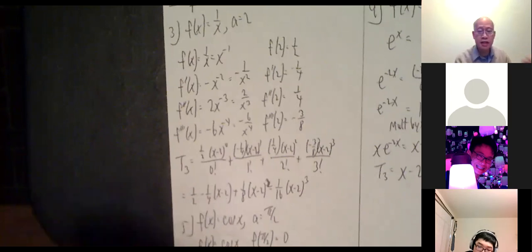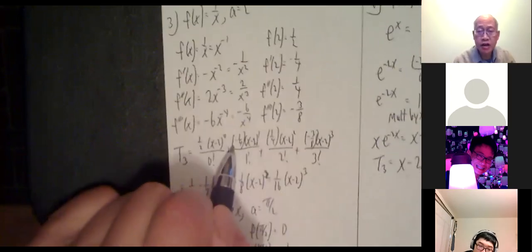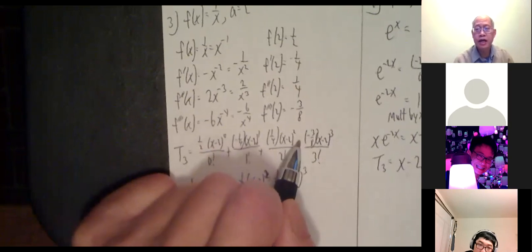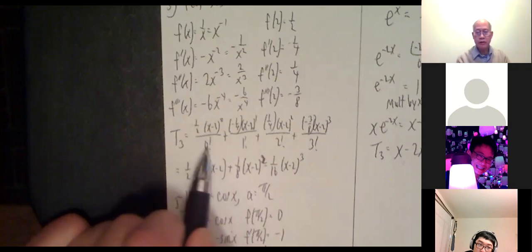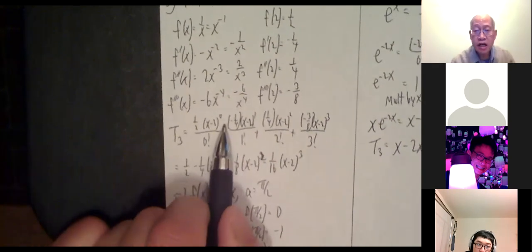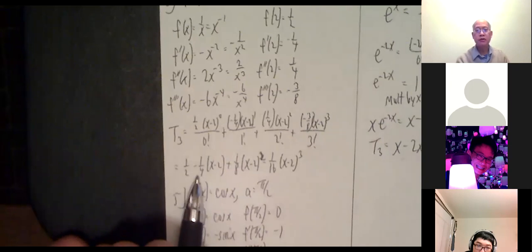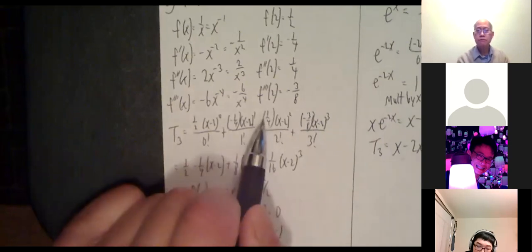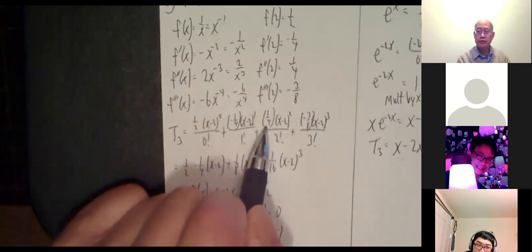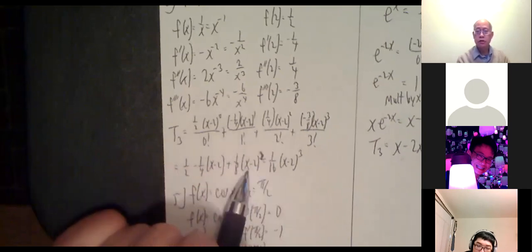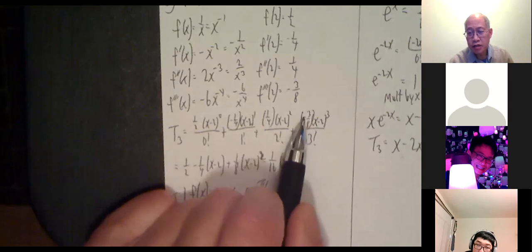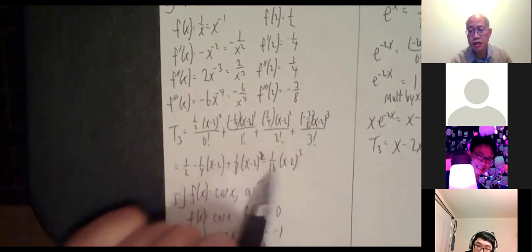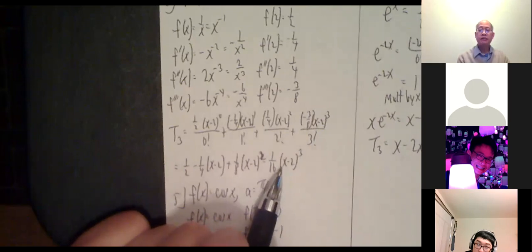So the numbers I put in front, the d's, are 1/2, negative 1/4, positive 1/4, negative 3/8. And clean it up. This is always going to be 1, so 1/2. Negative 1/4 divided by 1 is negative 1/4, so minus 1/4, x minus 2. 1 over 4 times 2, remember that 4 can just sneak down and join the 2. So 1/8, x minus 2 squared. 8 comes down, 3 factorial 6. 6 will cancel the 3, leaving 2 in the bottom. 2 times 8 is 16. So minus 1/16, x minus 2 cubed.